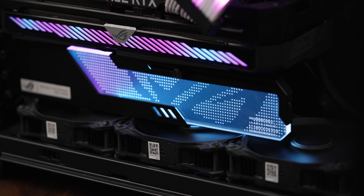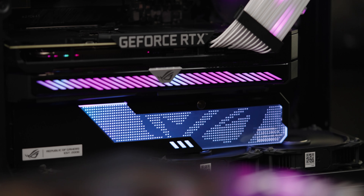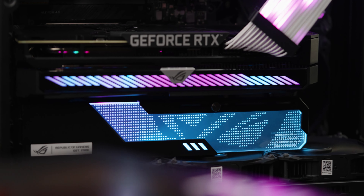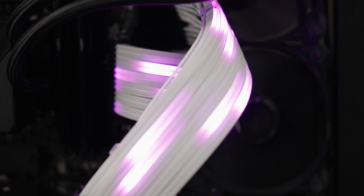Underneath the GPU, you'll notice this awesome little GPU holder. With all these new series graphics cards being insanely heavy, I'd highly recommend getting some kind of GPU holder or support unit. For me, I got the ROG ring GPU holder. On top of the GPU, you'll also see the Lian Li Strimer Plus cables — RGB cables that give that great visual effect. They don't really offer any performance upgrades, but they look really cool.